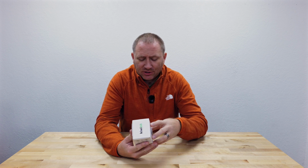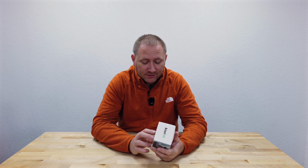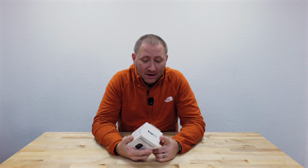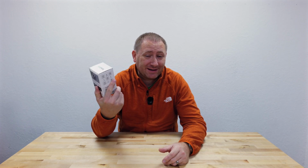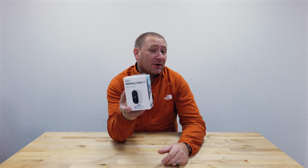Basically haven't done anything with the camera, just charged it up. That way I don't have to wait in between getting it out of the box and actually setting it up. That way we can do everything right here if we want to. And that's exactly what we're gonna do. We're gonna actually get it out of the box, set it completely up here before we do any kind of mounting at all. But this is nice because you can use this camera indoors, outdoors. It's all wireless. You don't have to be by a power outlet at all. So let's take a peek at this. This is the Kiwibit Battery Cam 1.